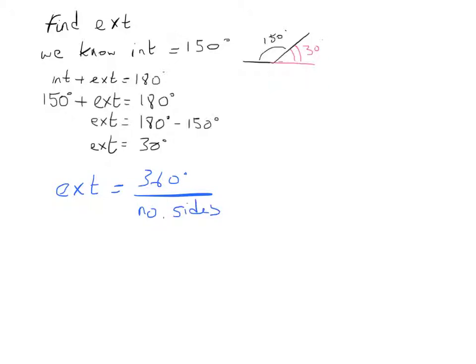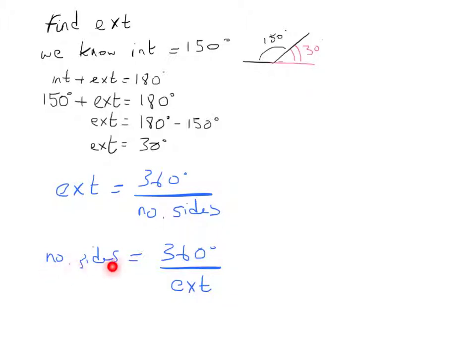Now if we rearrange this, it should look like the second equation in that box, which says the number of sides equals 360 degrees divided by the exterior angle. Now, these two equations are exactly the same. We've just rearranged. We've swapped or cross multiplied. We've brought up the number of sides, and we've taken down the exterior angle. Don't worry about it for the moment. We can do it. If we put those as x's and y's, you do it no problem. But this is the equation we're looking at.